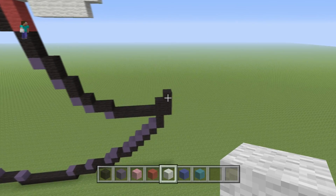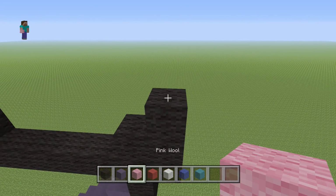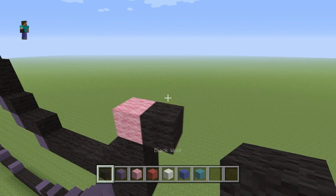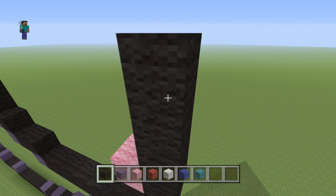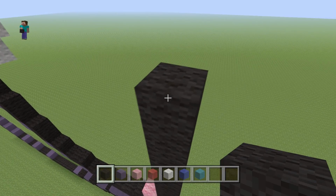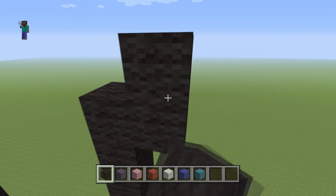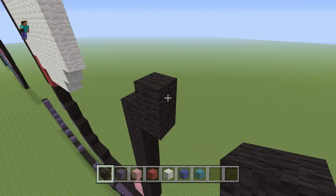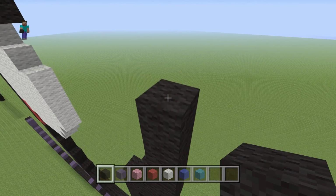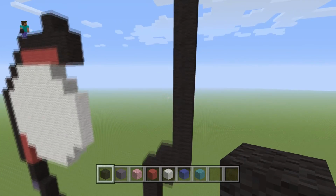Now we're going to go back to this side, and in this side, we're going to grab our pink, place 1 block, and then go up by 9 blocks. So 1, 2, 3, 4, 5, 6, 7, 8, and 9. Then we're going to place 1, 2, and then go up by 9 blocks again. So 1, 2, 3, 4, 5, 6, 7, 8, 9.